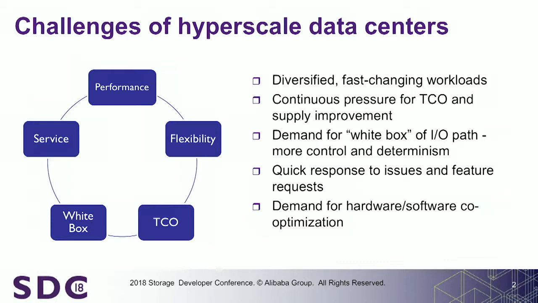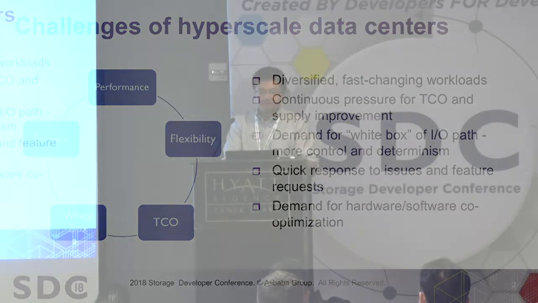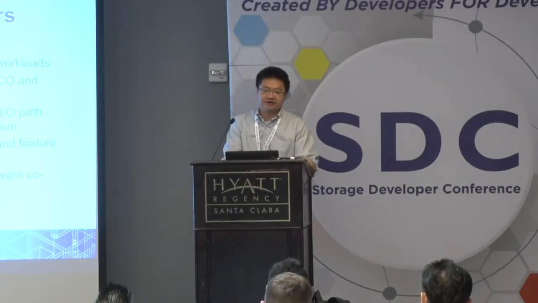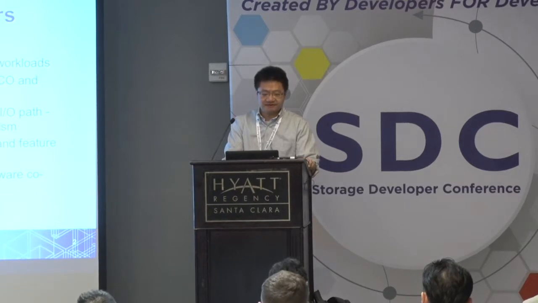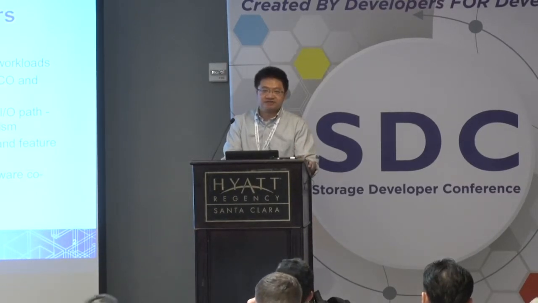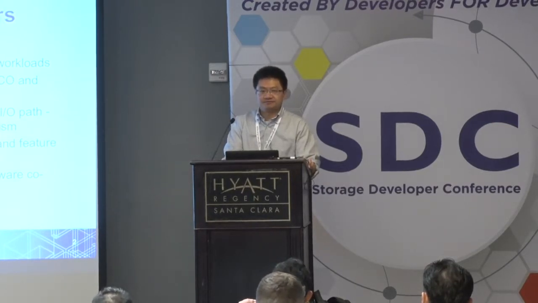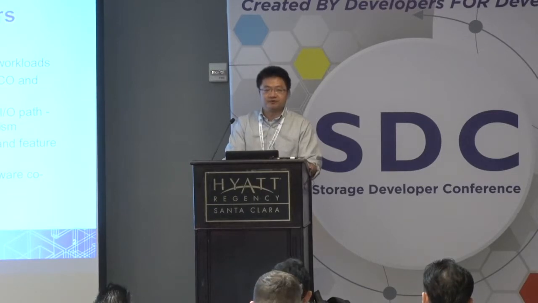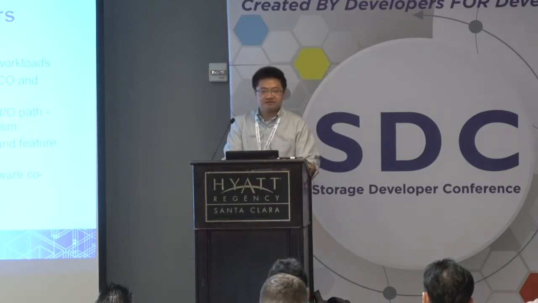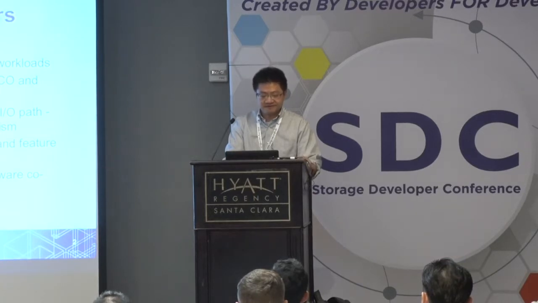And also for the data centers, we cannot rely on just one vendor. For each product, we usually require at least 3 vendors. We want to keep multiple vendors to relieve the strain on the supply, but more vendors also means you need to pay more cost on the qualification. So we want to keep multiple vendors, but still reduce the complexity and overhead on the qualification. That's another challenge we are facing.